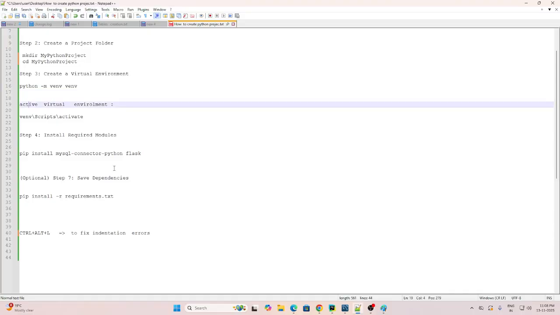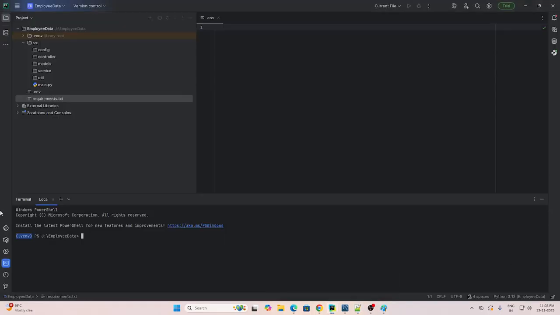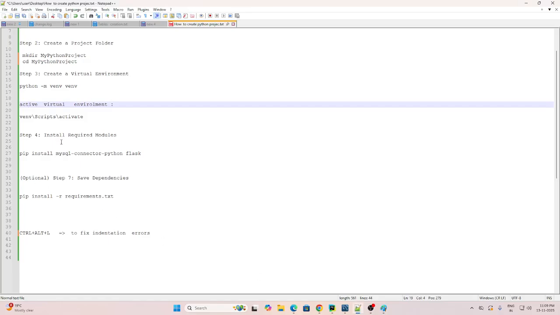Activate virtual environment. Here it is automatically active. When you join any organization or any project, we can't create this virtual environment using the command prompt and all those things. Like this, I am in my project and it's active already. This means the virtual environment is active for our project. So that is done.